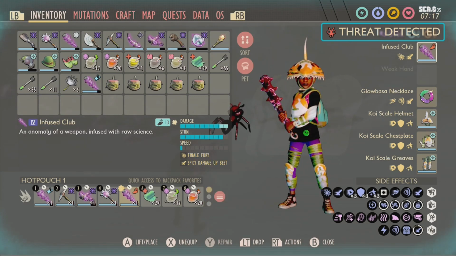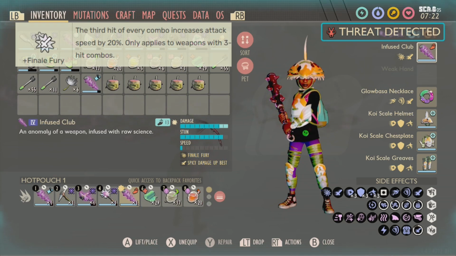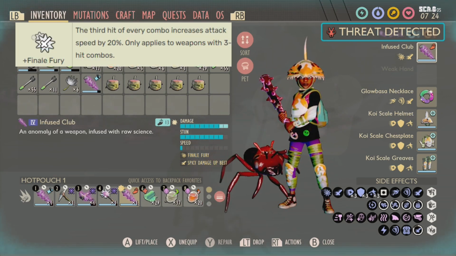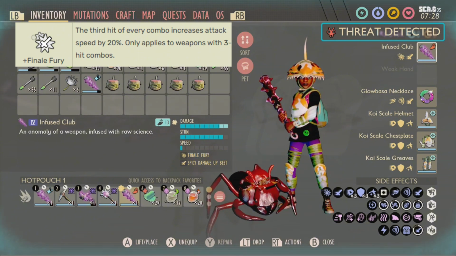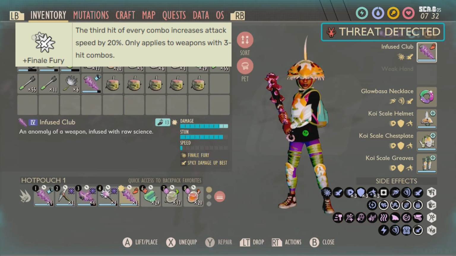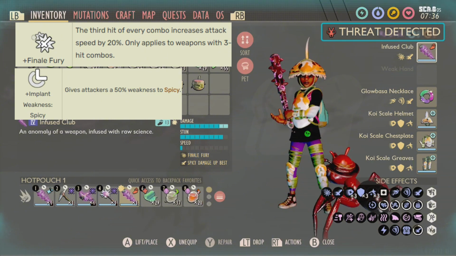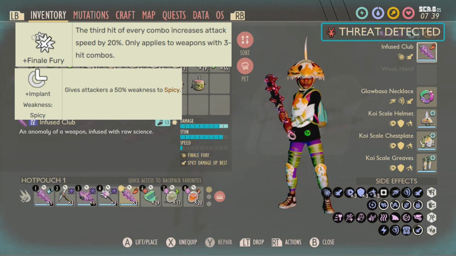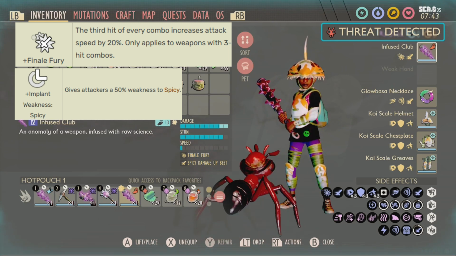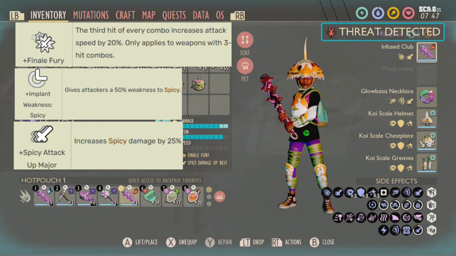And for the second effect, I would recommend either two effects. So the first one is obviously going to be Finale Fury, and I'm actually going to make it 3 effects. Finale Fury boosts your attack speed by 20% for a few seconds after you land a 3-hit combo, and this is really good for the clubs, especially because of how slow they are. The next one is going to be Implant Weakness or any element. Obviously for this one, it's going to be Spicy. Normally it would implant a 50% elemental weakness into any other creatures, but it will also do the same to creatures that are already weak to it. And finally, it is going to be just another elemental damage up best, but this time major. This is because you actually cannot get 2 elemental damage bests of the same elemental type.